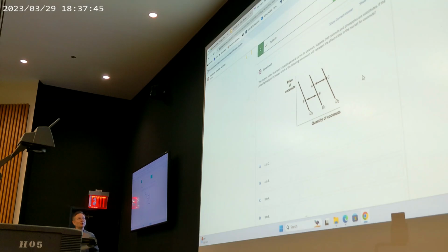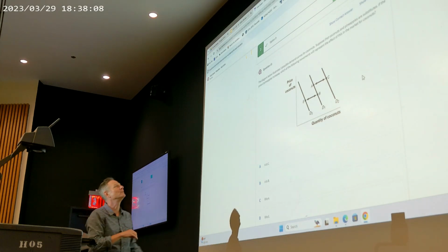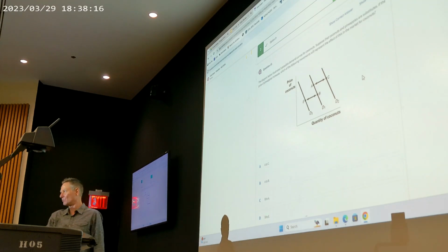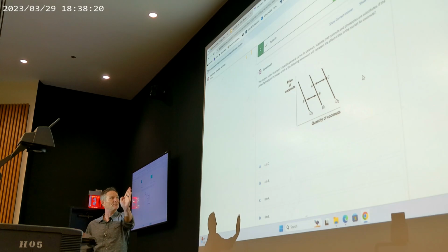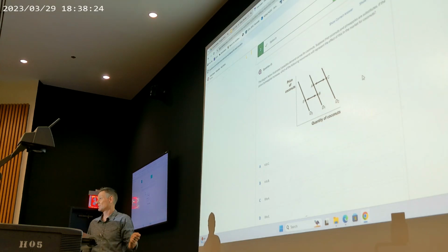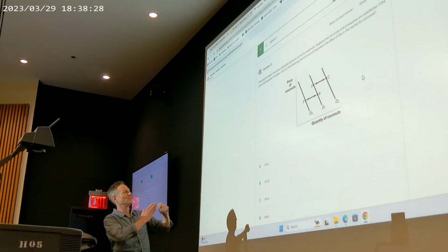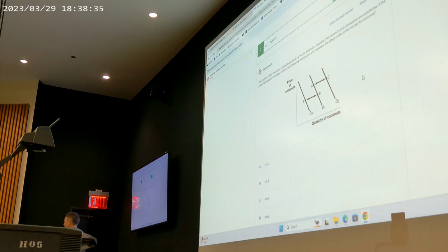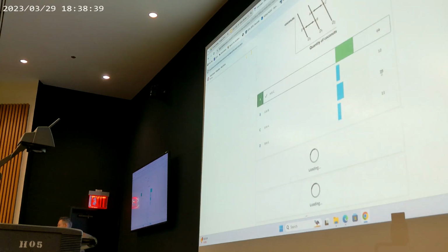So here we have demand curves for coconuts in question 15. I got to keep moving quickly here. Suppose that coconuts and pineapples are substitutes. If the price of pineapples increases, which of the following movements will represent the effect of this in the market for coconuts? Okay, so we kind of have to go through the list because it plausibly could be more than one of these, right? Because the arrows are bidirectional there. But you would expect that it would be A to C or E to B because they're substitutes. Pineapples get more expensive, people buy more coconuts. A to C, that works. That's a shift out. A to B, that's a movement along the curve, right? B to A, well, that's kind of a movement in the opposite direction along the curve. B to E, that's a shift back. So A is really the only one that fits the bill here. And most people got it right, but not everyone.